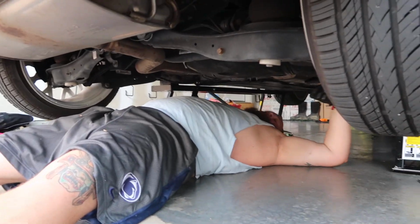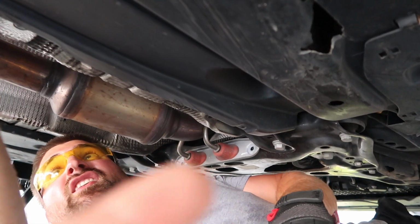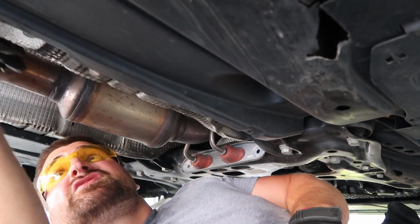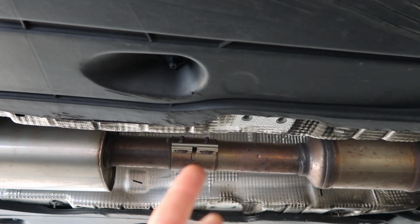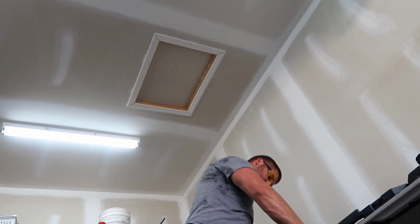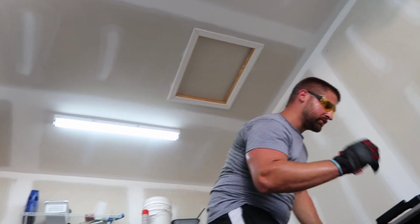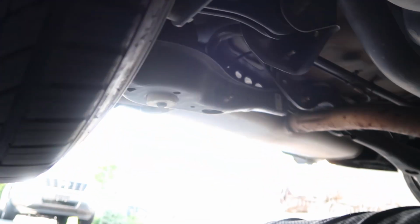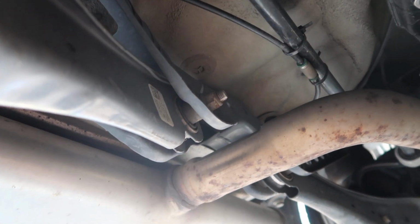Colby's down here. Hello. You gotta take the 2 bolts out of this hanger above Charlie. Drop that. So you gotta figure out how to get to the nuts on the top of this sleeve, loosen that. Charlie's done a bunch of these at this point, so that's why we're here. I forget all the small details every time. But there's another hanger. Where's the other hanger, Colby? There's a hanger up in here, and then there's two up here that hold the muffler up. So stay tuned and we will figure this out.